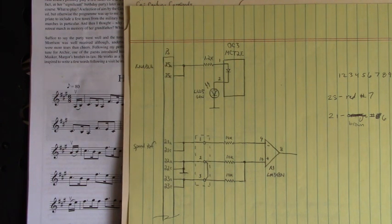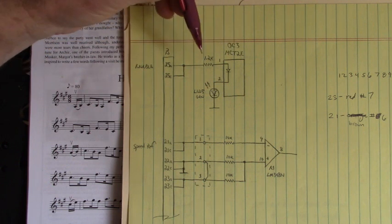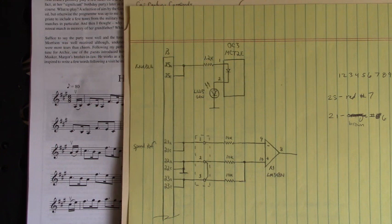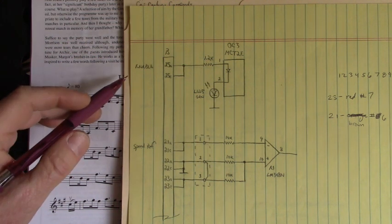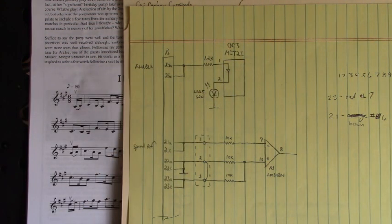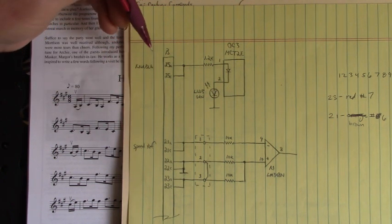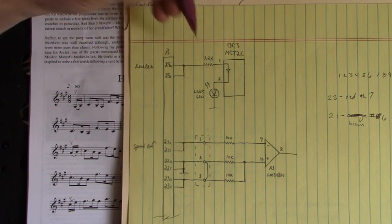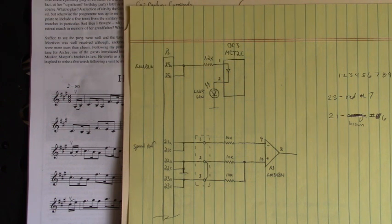The inputs are more a concern when trying to get things up and going. So here, this optocoupler circuit is the enable. How did you figure that out? Well, I had to experiment by driving into this optocoupler with a DC voltage to see what happens. So here on 25A and 25C, we have the enable input that gets that drive going.